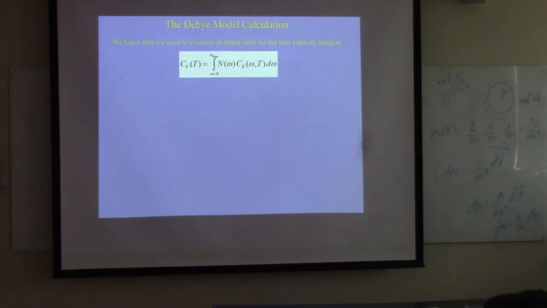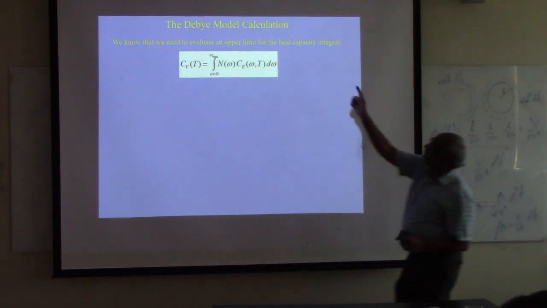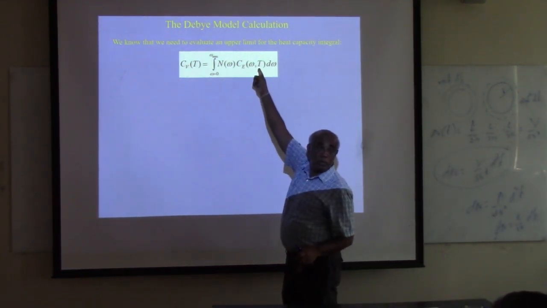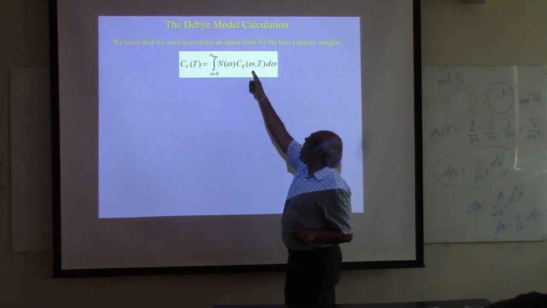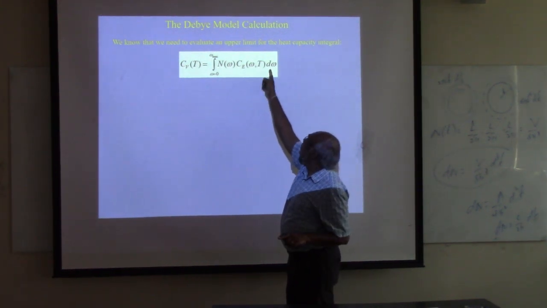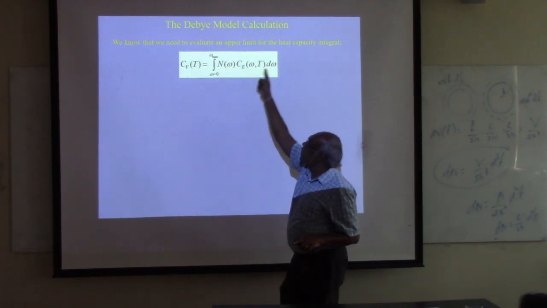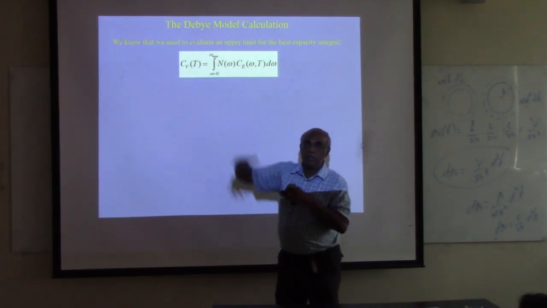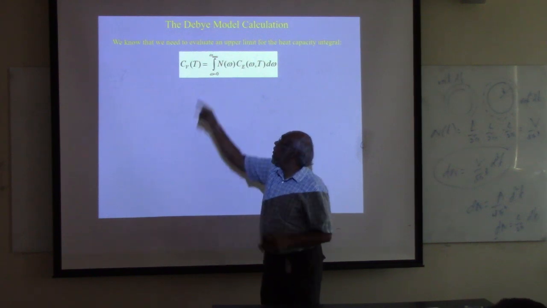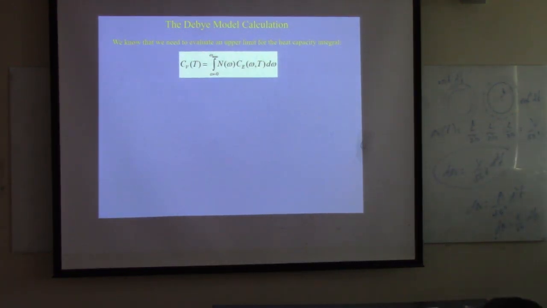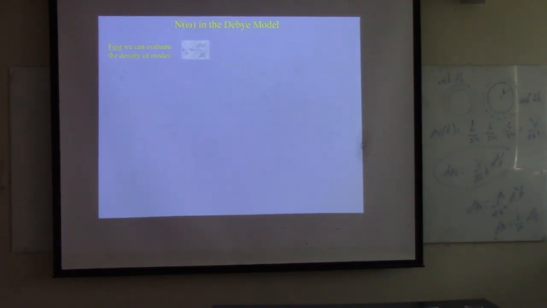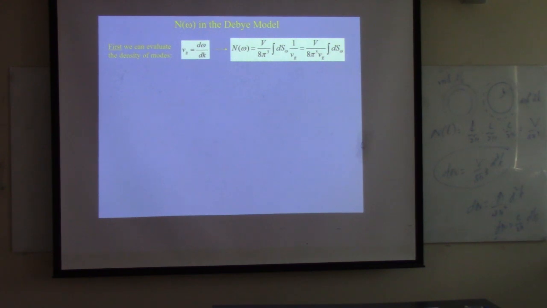Now if you know n omega, we know this one. We calculated for the Einstein model for one oscillator, right? Because they all had the same frequencies. Then we had to do d omega, but the integral should be only up to a maximum. That's how we introduce something called the Debye frequency or Debye temperature. So if you do that one, actually you can easily show. Okay, before that let's calculate this one.